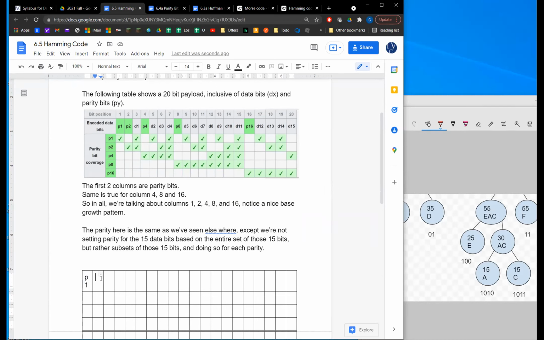Yeah, that's probably fine. All right. Parity to D1. D2, D3, D4. And we're up to parity 4.